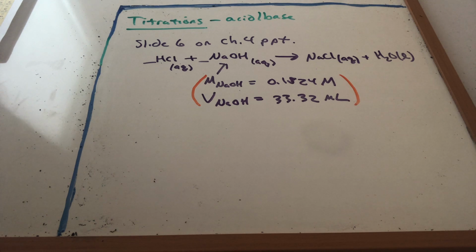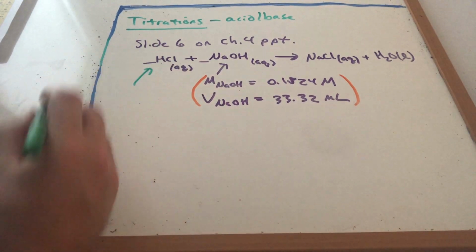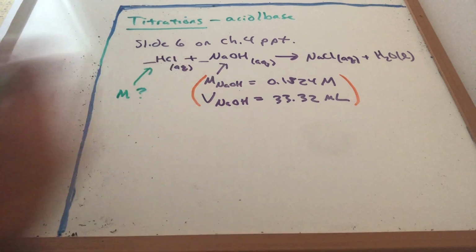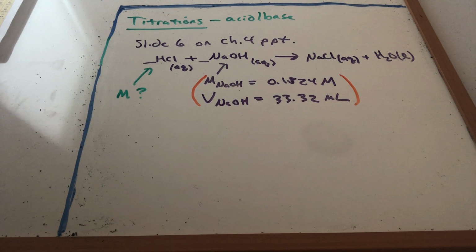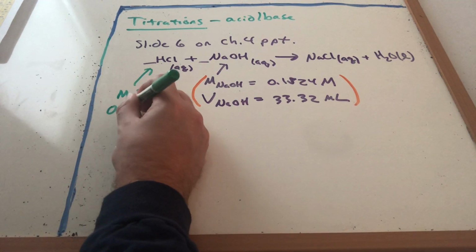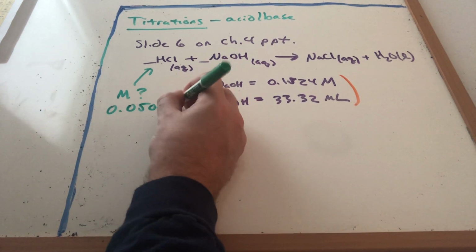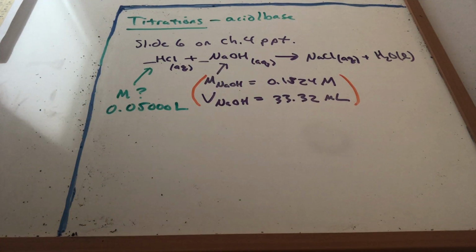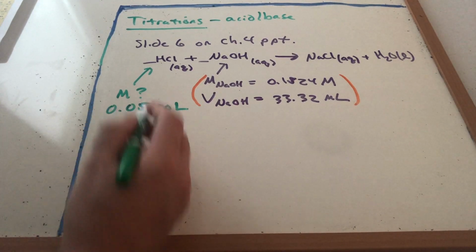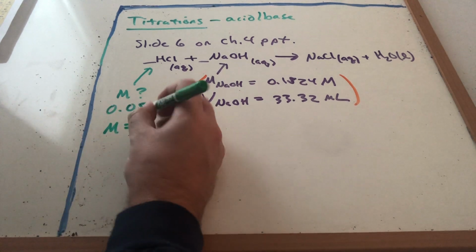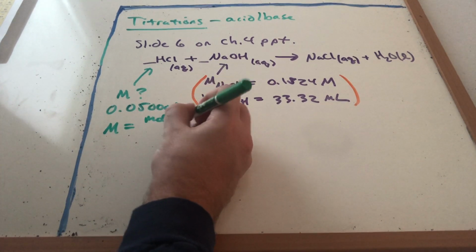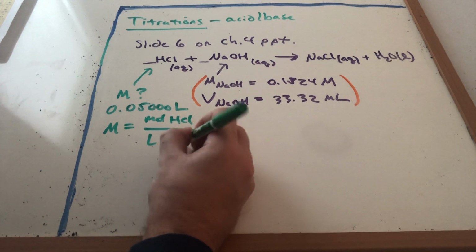There's a sample of HCl that you're supposed to analyze, and you're supposed to determine the unknown molarity. Now, the sample that you're supposed to analyze has a volume of 0.05000 liters. And I converted the milliliters to liters already, and we'll see why when we get to the end. We're going to determine a molarity, and what's in the bottom of molarity is liters of solution. So if I want to get the molarity of HCl, what I need is the moles of HCl and the liters of solution.